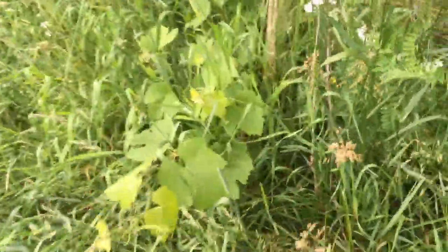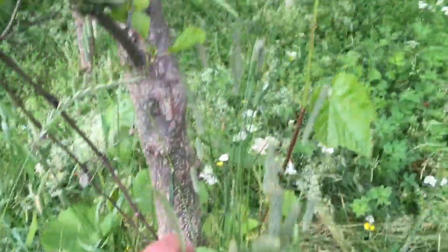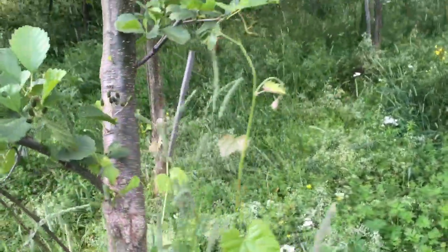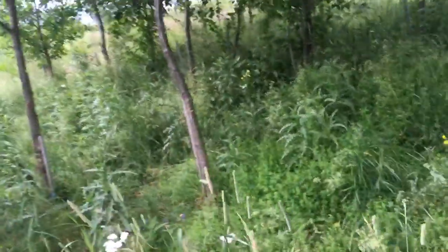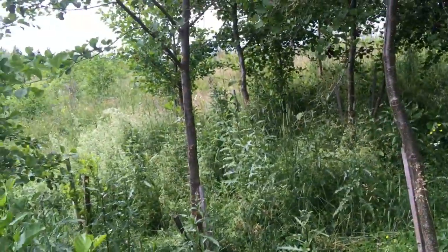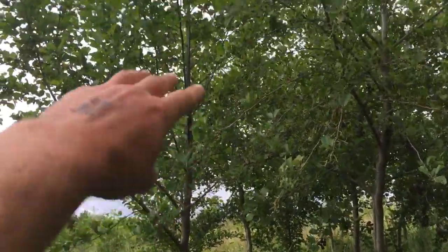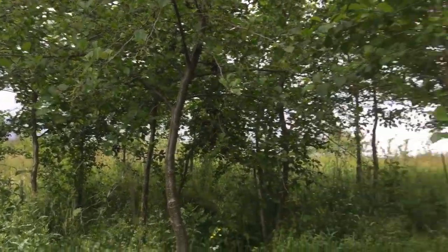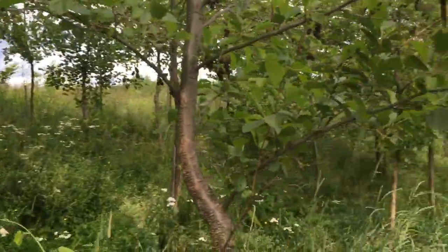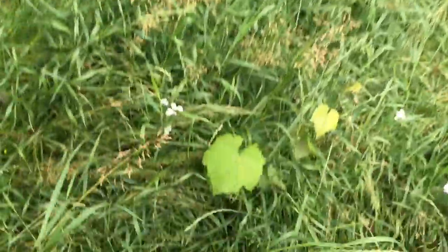This is a grape that's basically not being cared for very much, but it's growing up okay. And you see they're going off up into the tree, but we've lost a lot in here that I want to give this a good overhaul. We can graze through here. But you can see the growth that these alders have put in. I want to take off, basically leave 40% of the crown, take all the side shoots off. It'll let a lot more light through in here. And then once the grapes are all really established in their root trainers, we'll take our auger bit. You can see the grapes come right out here.